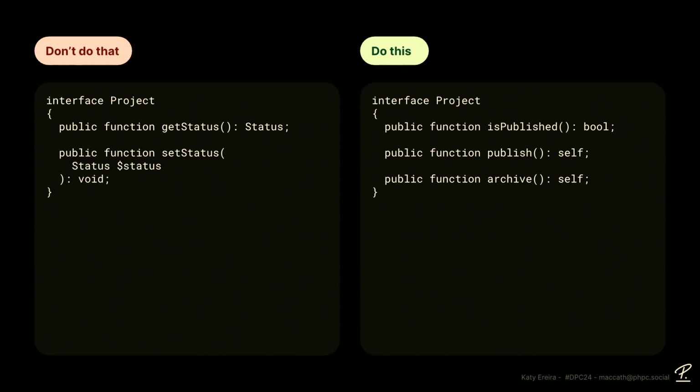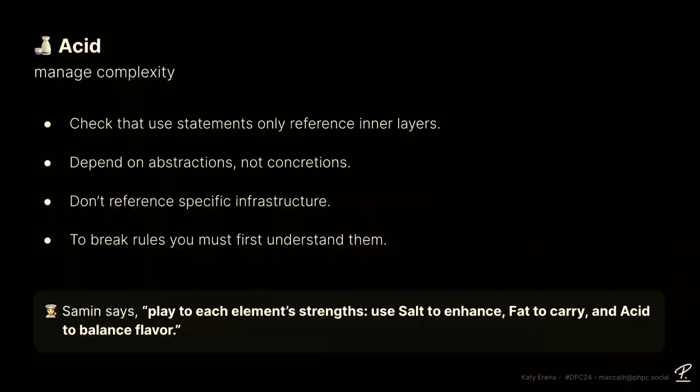And then if you want to change the status in publish, that's okay. That's up to your domain implementation. It's not up to your interface. It's really easy to read. It's really clear. And hopefully, nothing goes wrong. So that's how we would keep our code nice and lean and clear and not get bogged down by things.